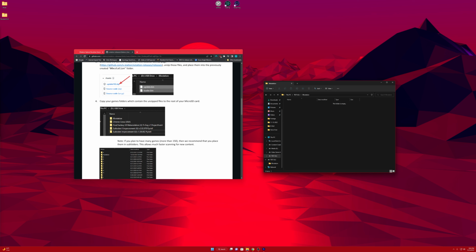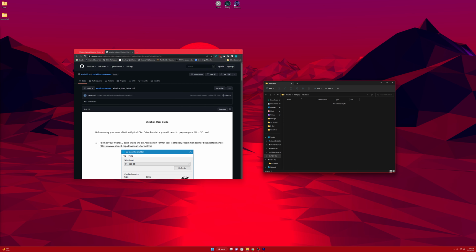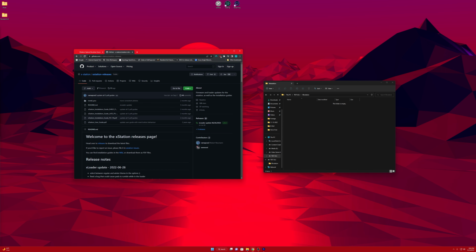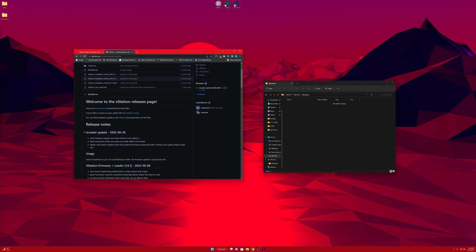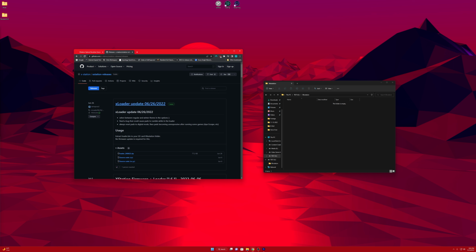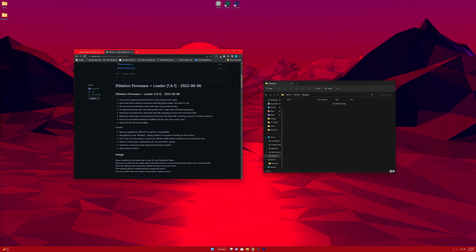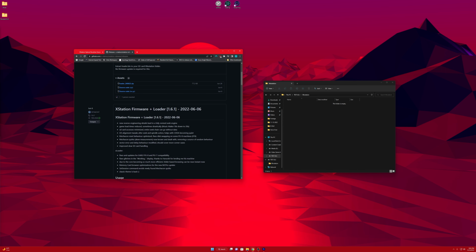So what we're going to do is let's go ahead and scroll up and go to the releases here. So we got X Station releases. Looks like they have a couple of them here. Let's go to 9 releases here and go to this one right here. This is the 1.6.1 firmware, which was released back on June 6th. So let's see if we can get a download on that real quick.